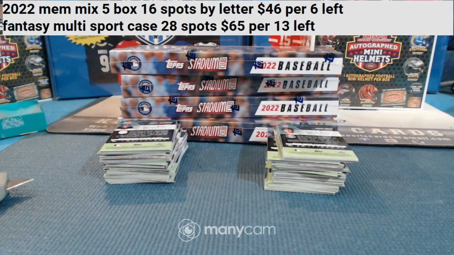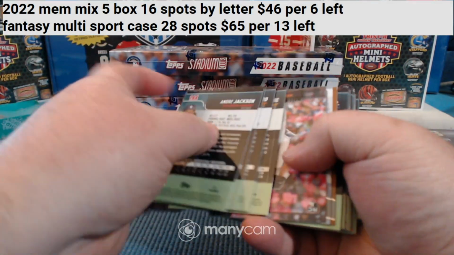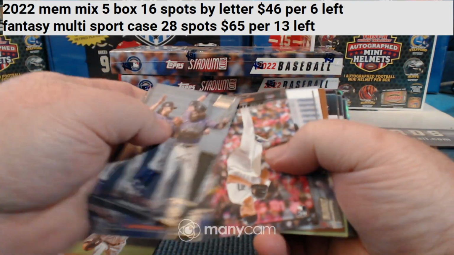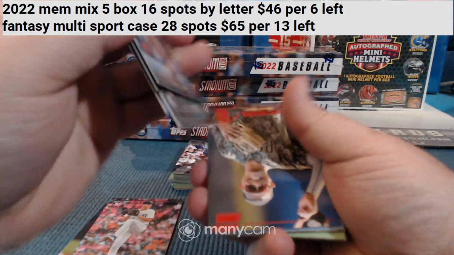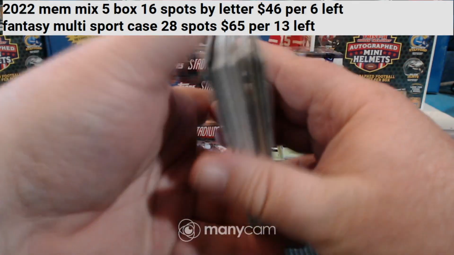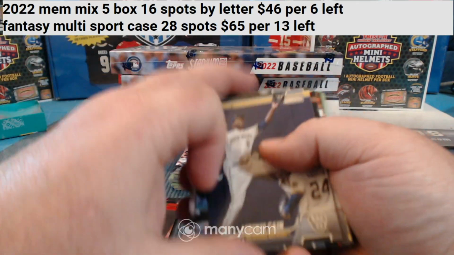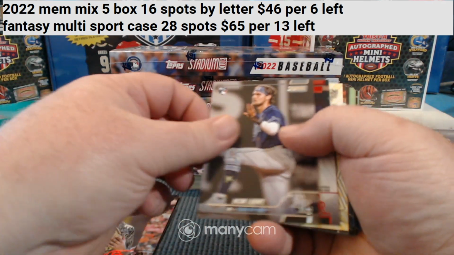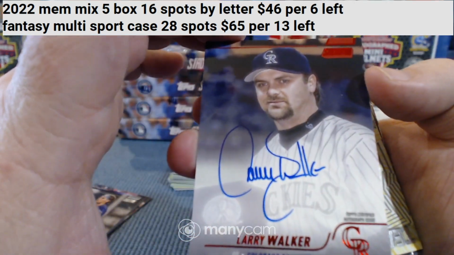All right, box number four. Rookie. Black parallel. Rookie. Red parallel. Manny Machado. Oh, we got a red autograph. Josh Lowe, rookie, for the Colorado Rockies. That's pretty cool. Larry Walker. He has a great signature. Larry Walker.